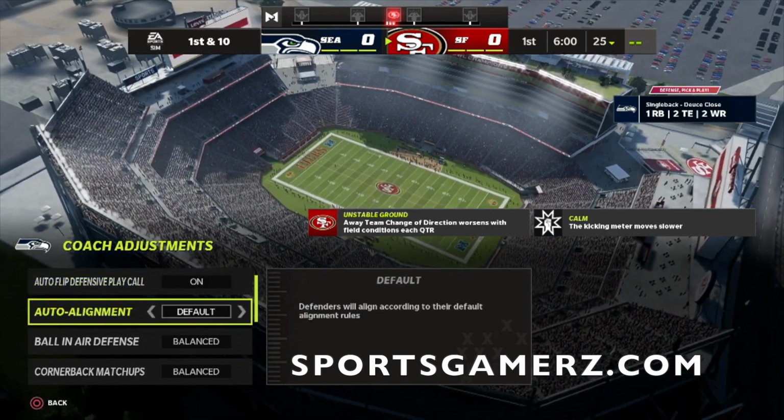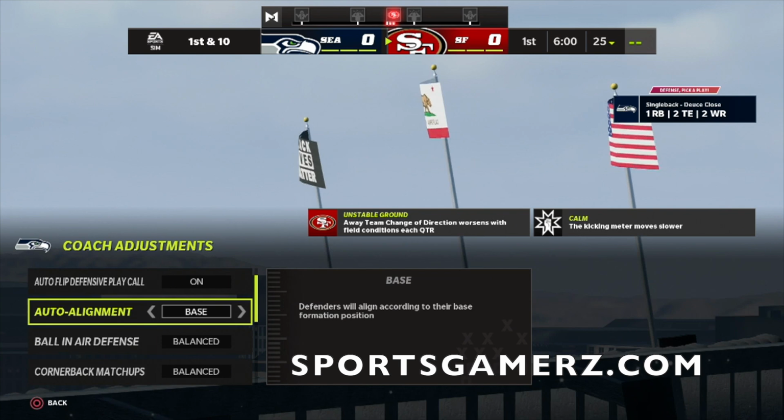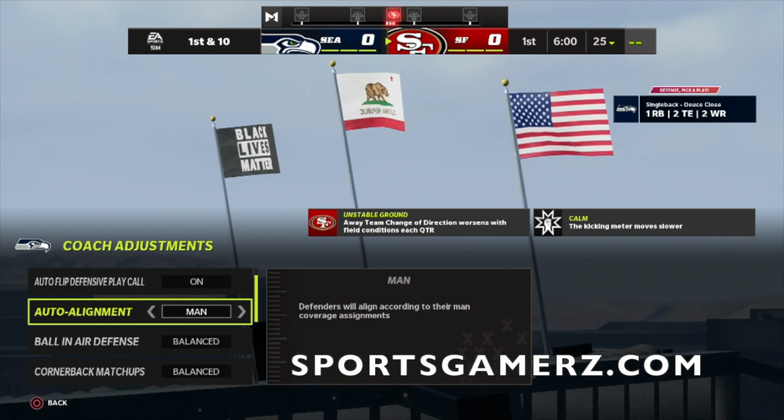Now, auto alignment. You guys can see we have default. Defenders will align according to default alignment rules. Base. Defenders will align according to their base formation position. And man. Defenders will align according to their man coverage assignments.